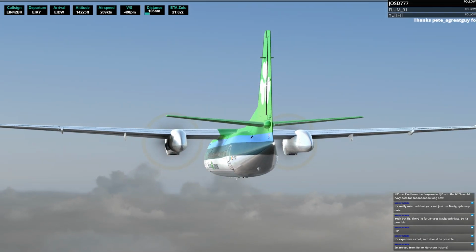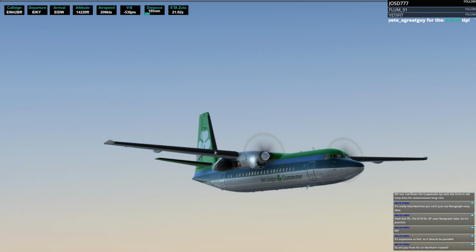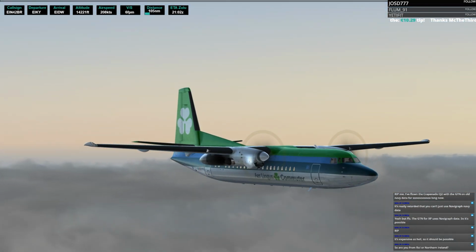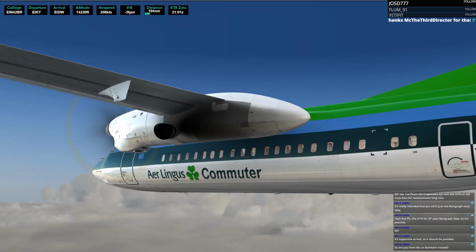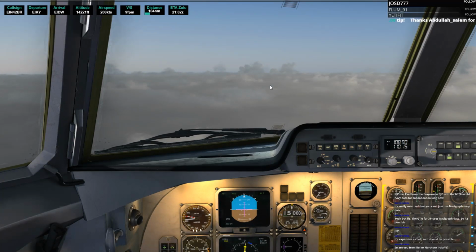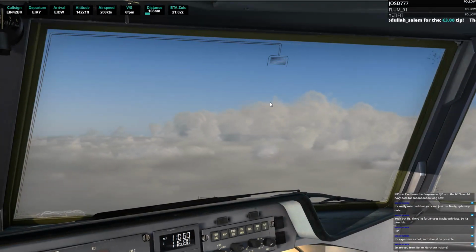South the Republic. That looks like a nice little build up over there.